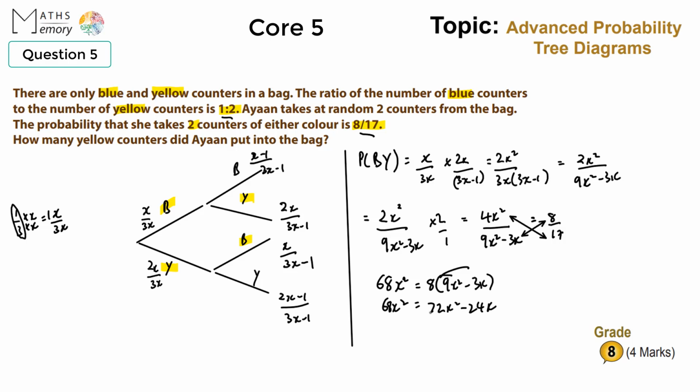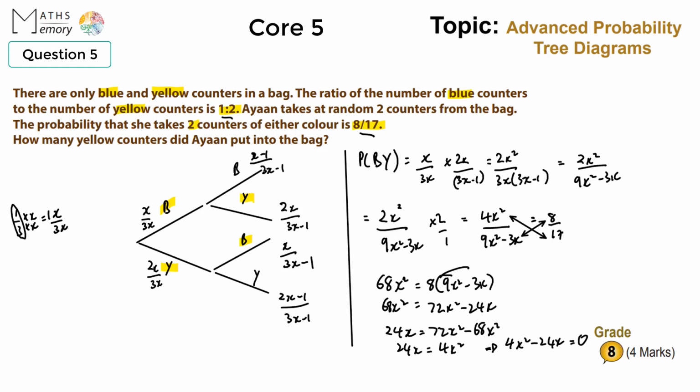Let's get all the x's on one side. So let's get a positive x squared coefficient. Hence, let's take the 68x squared over here and the minus 24x over here. So 24x equals 72x squared minus 68x squared. 24x equals 4x squared. So we can look at this now. We can't actually do this because they both involve x and x squared terms. What we're going to do is this. We call it half a quad. Half a quad is when you have an x squared term and an x term. This could be written as 4x squared minus 24x. This is called half a quad.